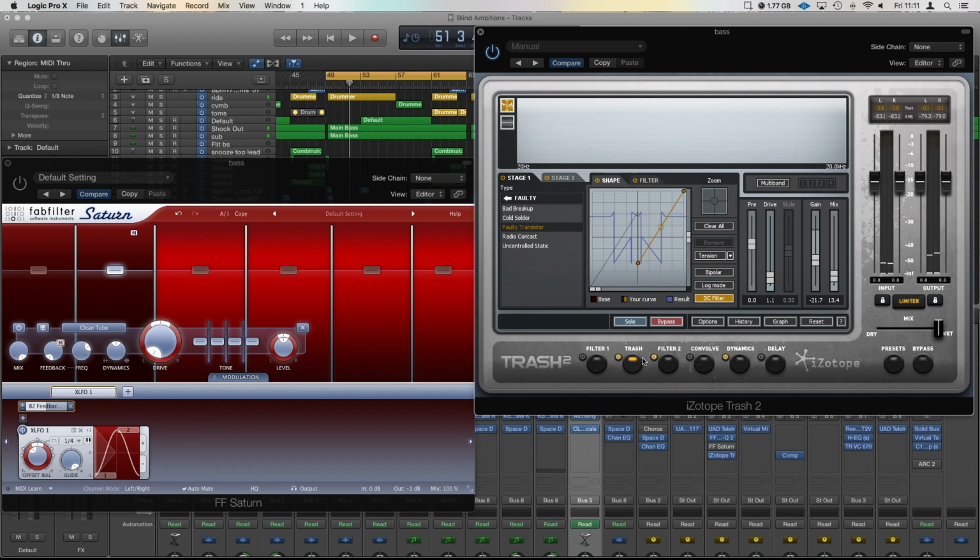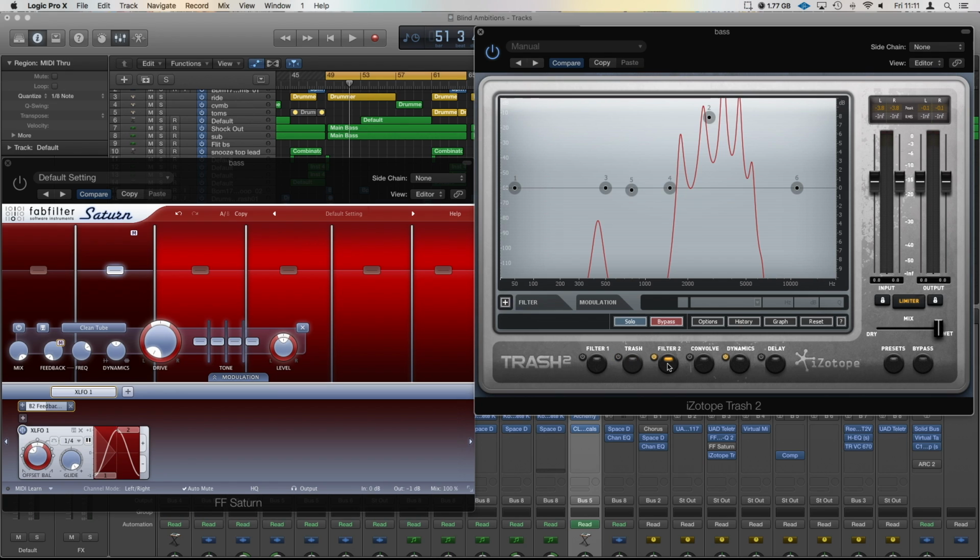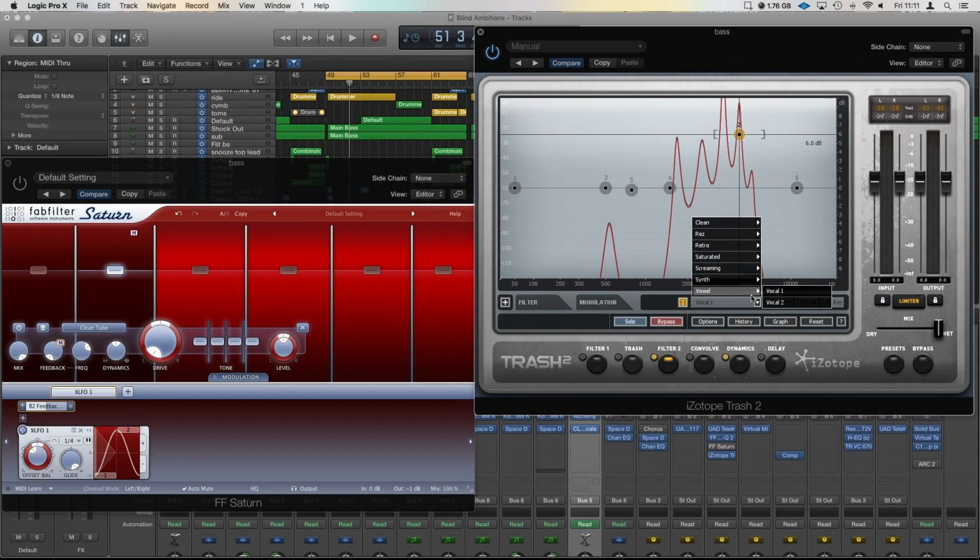Pretty crazy. So next one, filter 2. We can apply all kinds of craziness here as well. As you can see, there's a lot going on, and in the way the filter works, the best way to explain it is that it is tied into what's going on down here, and they're not traditional peaks like you'd experience. So there are traditional peaks, but in this case we've got, I think, vocal 1.